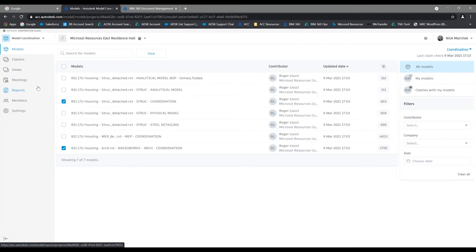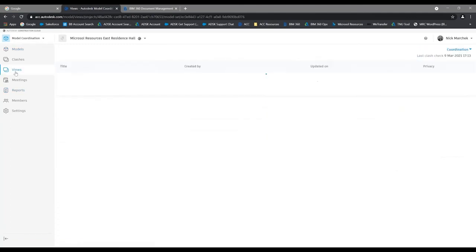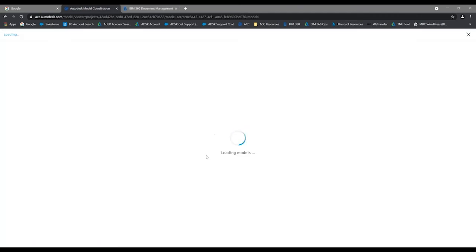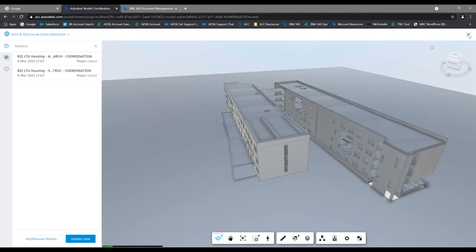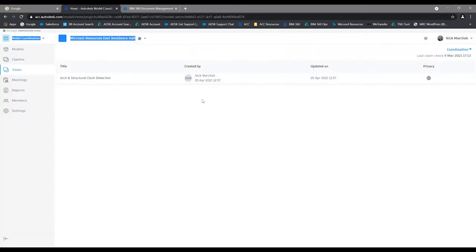So one of the new features that can be useful is the addition of the Views tab that we have over here. This allows us to create a coordination space with two or more of the models and save it for easy access. When I click on Save View, I can show you what this actually looks like. If I click on this, it takes us into that same coordination space that we were just looking at, because this is a view that I had already set up for our use for this demo. Sorry, let me close out of this.